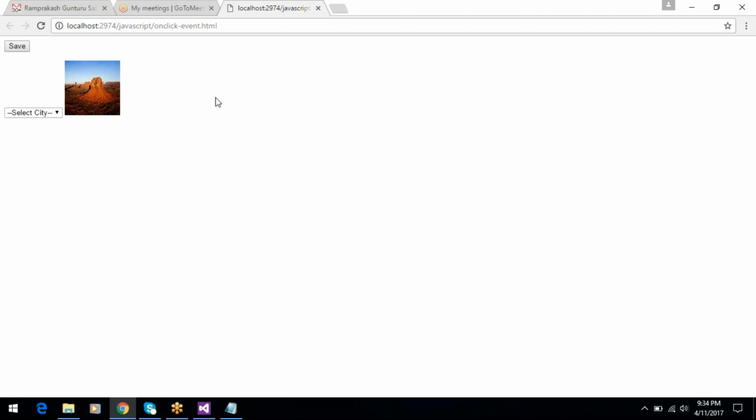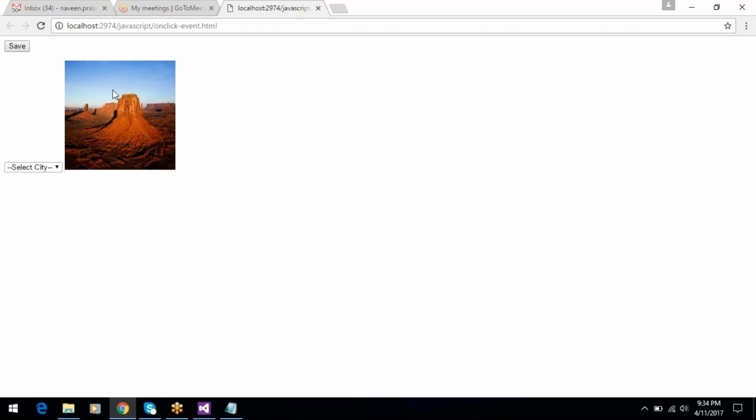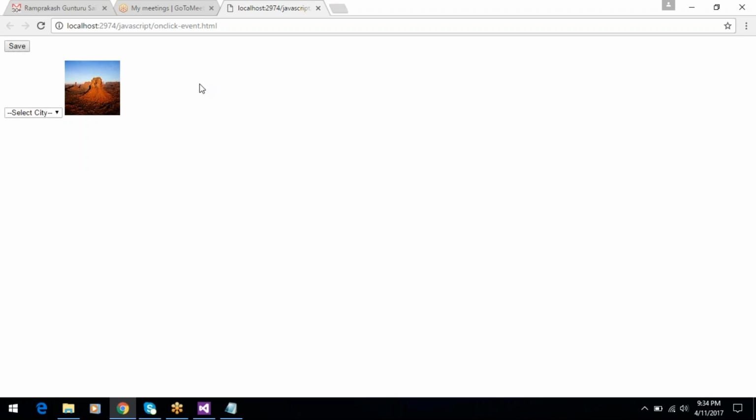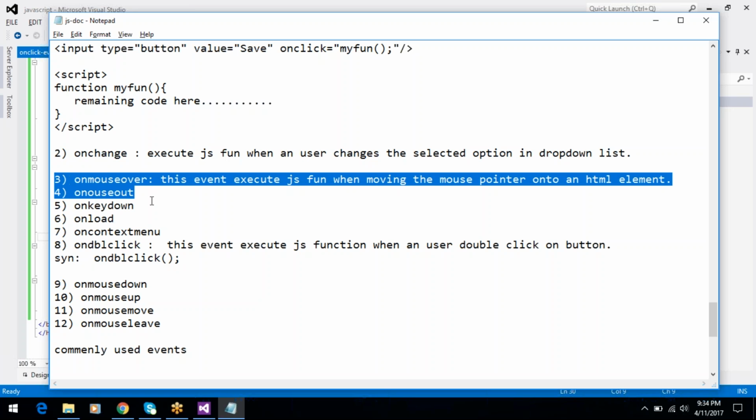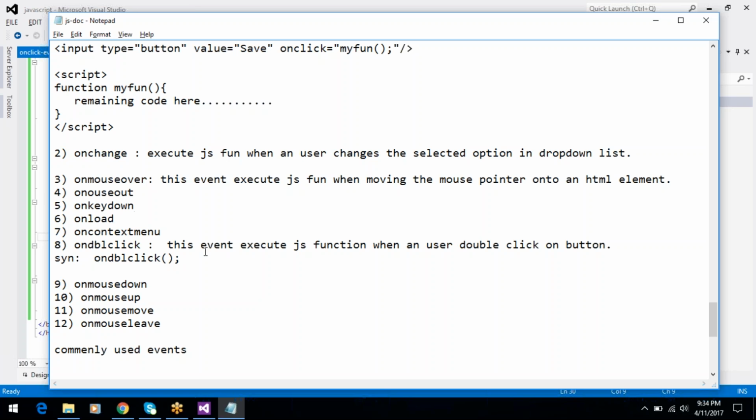Okay, so like this we can work on animations. So on mouse over and on mouse out, these two events are completed. And on key down.